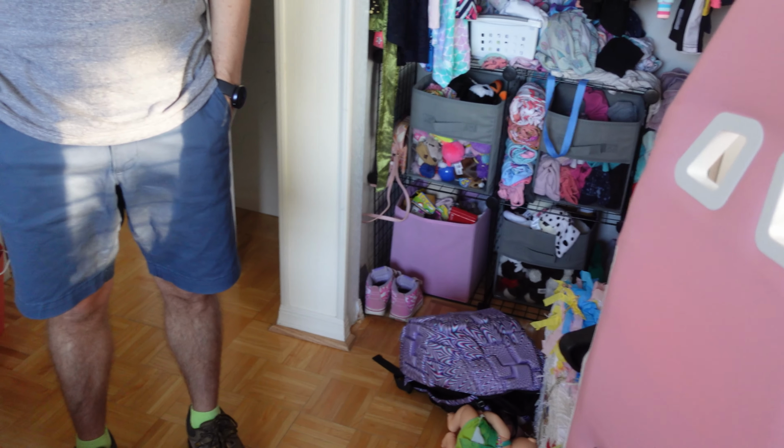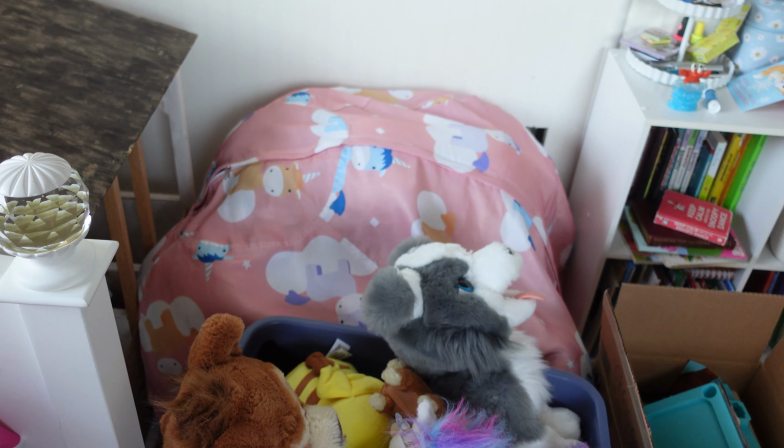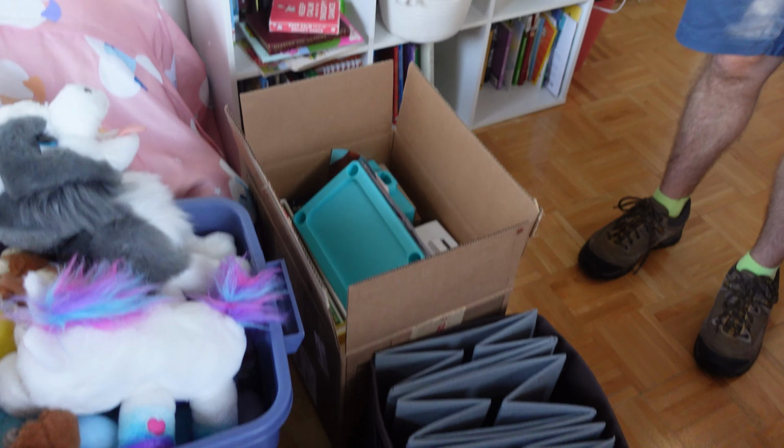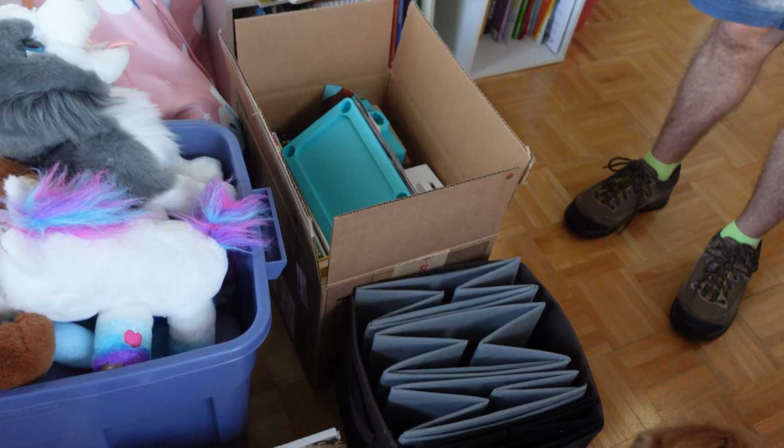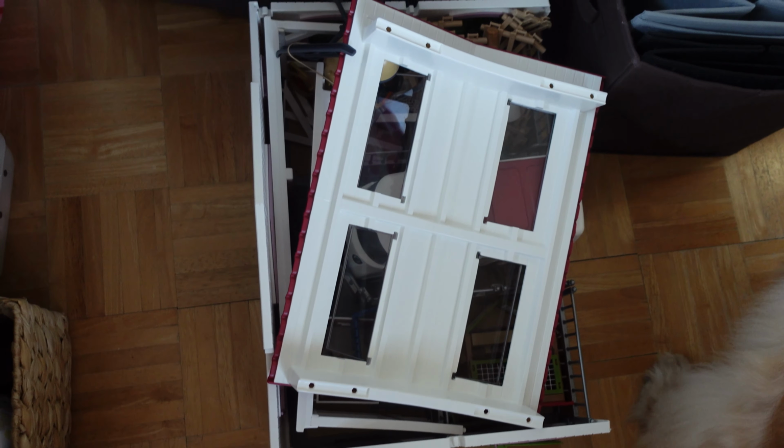Yeah, and we kind of reorganized the closet a little bit, and those are all her animatronics. What's in that beanbag? The squishmallows. Squishmallow, that's right. So it's pretty comfy now to sit on. Nice soft things. There's books in there that need to go on the shelf, but that stuff that I just brought in, empty bins, I don't have a home for yet. So yeah, it's organized chaos. No, I'm just kidding. It's not bad.